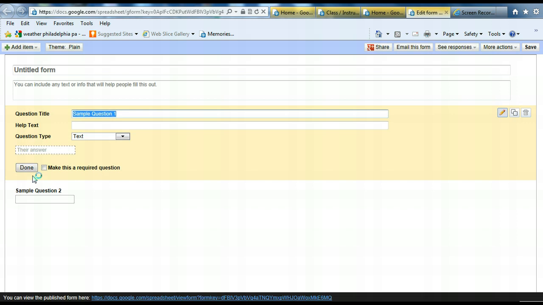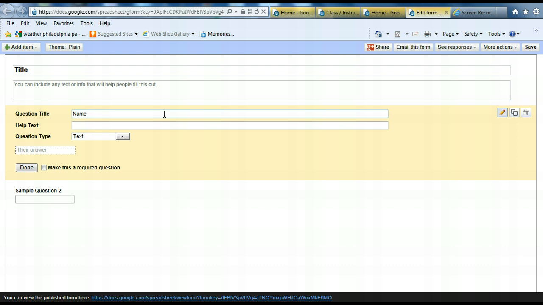And this is what our template's going to look like. Okay, so I'm just going to briefly tell you how to get started. So this top part up here is where you're going to put your title. This next box below is where you're going to put instructions for filling out your survey. I've seen it used to put messages, different things like that. The next thing is your question. So you've got to figure out what is it that you want to know.